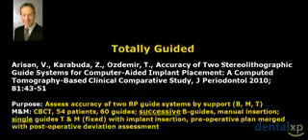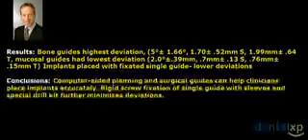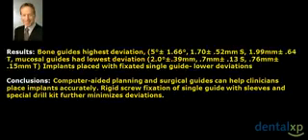So, one of the more recent articles by Arison talked about the accuracy of guides. And what they found out, and I'll point out the highlights, they had successive bone guides, and then they had guides that were fixated. And Scott and I would certainly understand this. They had more success with the guides that were fixated or used as a single guide. Wherever you're changing guides, using multiple guides for successive osteotomy preparations, the accuracy diminishes.